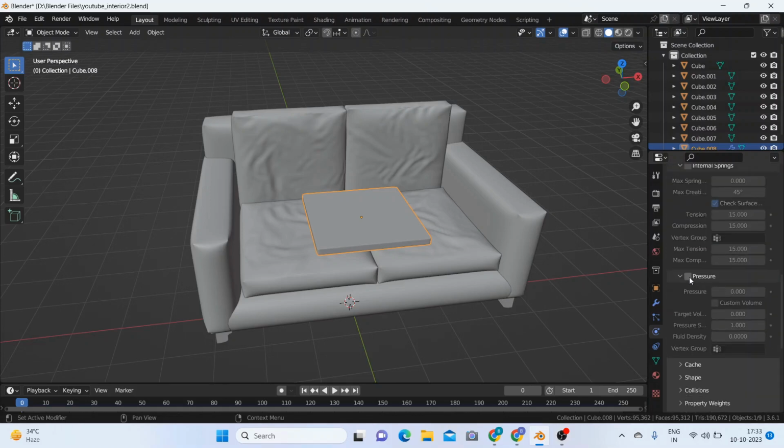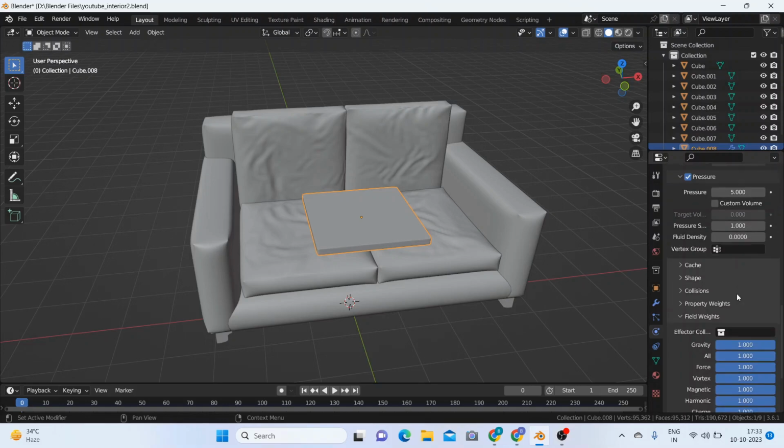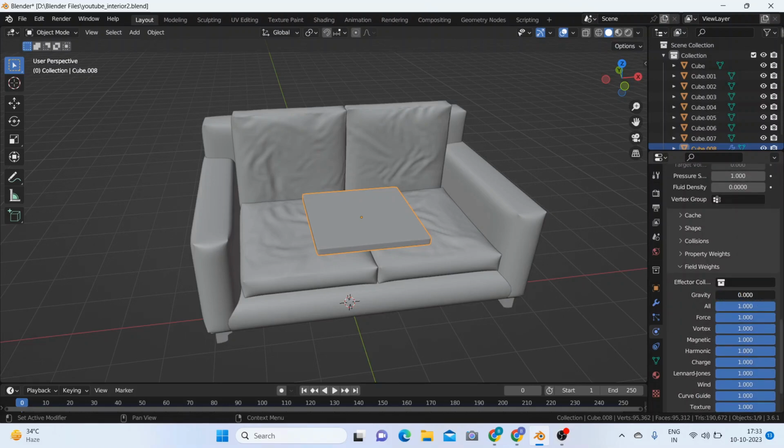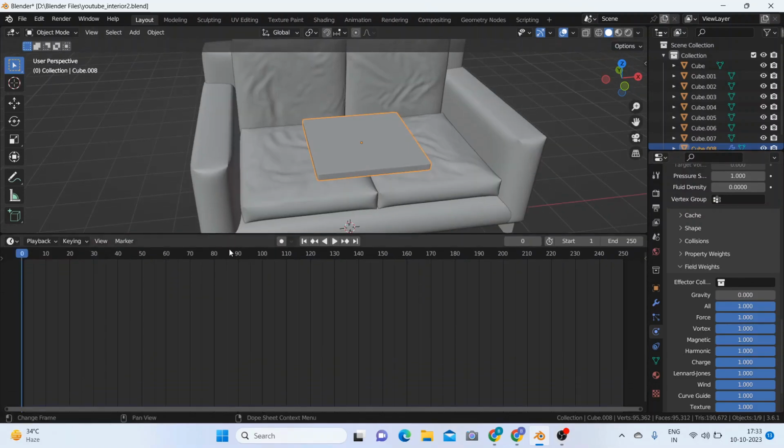So we'll go to pressure here and check pressure and put this to 5, say, and then we'll make sure that gravity is turned off to 0. So now we'll bring up the timeline and we will start simulating. As you can see, this is working pretty well as a cushion.